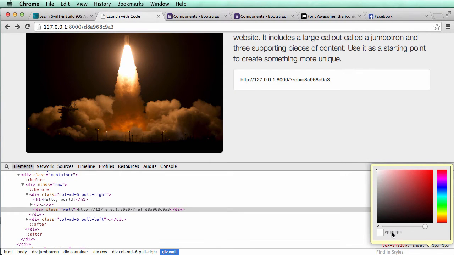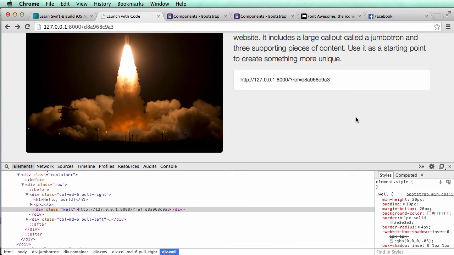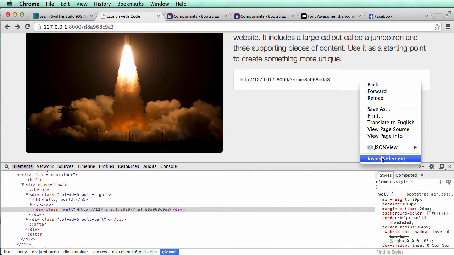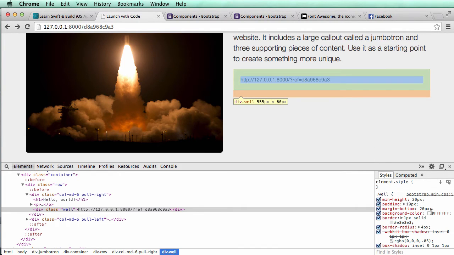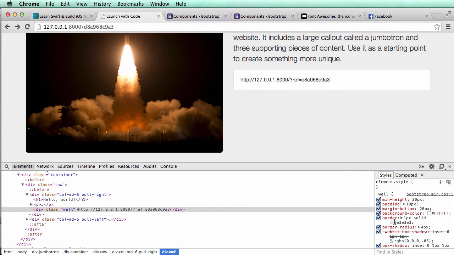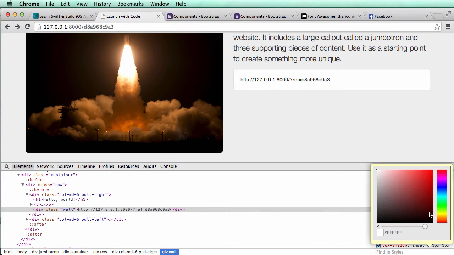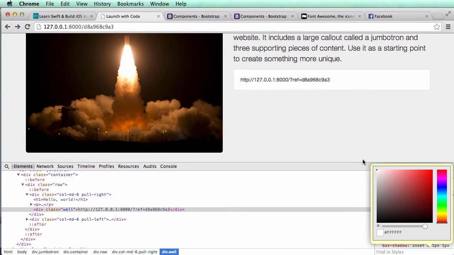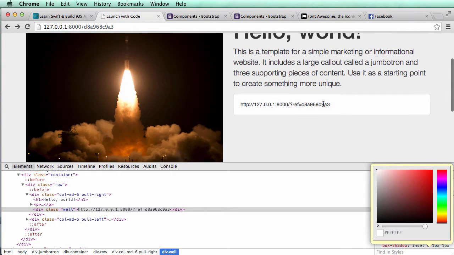So we'll just change the background color to FFF. All I did there was I went in and did inspect element, and I looked for the background color specifically. We don't need to worry about the border colors or anything like that, just the background color, so I can see any other color I'd want to change it to. Now you could change it to something that stands out more, but realistically, I just want the link to stand out more.